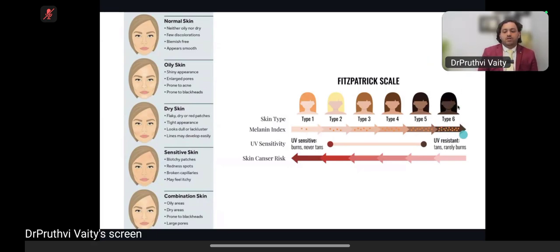Okay, so my question for all the doctors is, if you have a patient who's type 6 and she visits your clinic, type 6 Fitzpatrick, okay, and has hyperpigmentation. So already she is dark in skin type, but at the same time also she has hyperpigmentation. Okay.